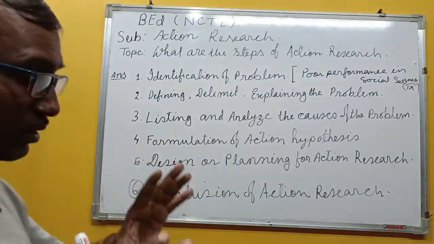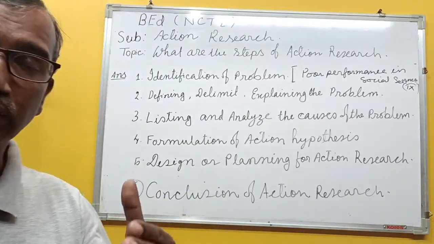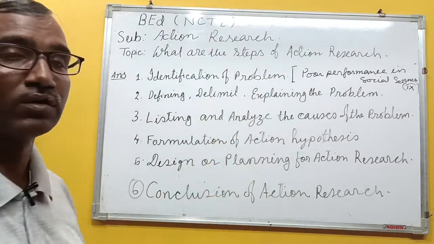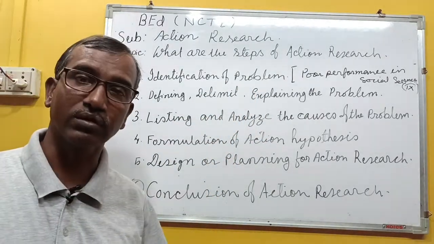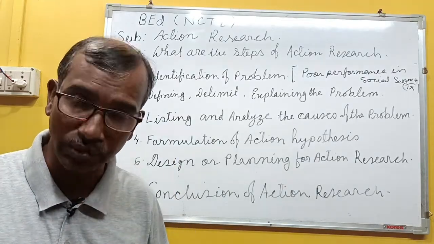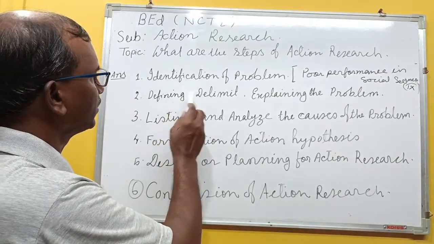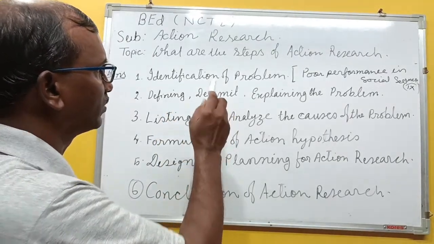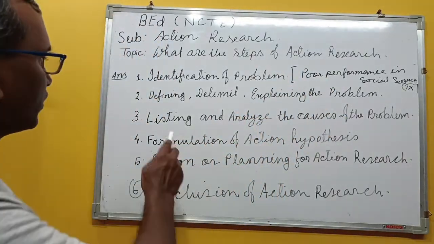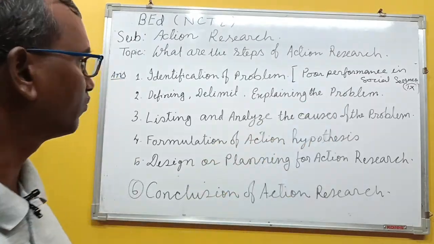But here you will get a number of problems also. Here you will get a number of steps. But understanding of this term is very difficult. Not only difficult, along with difficulties you need good attention. So you must understand very clearly what is the definition, what is the meaning of delimiting, what is the meaning of explaining, then listing and analyzing the causes of problem.